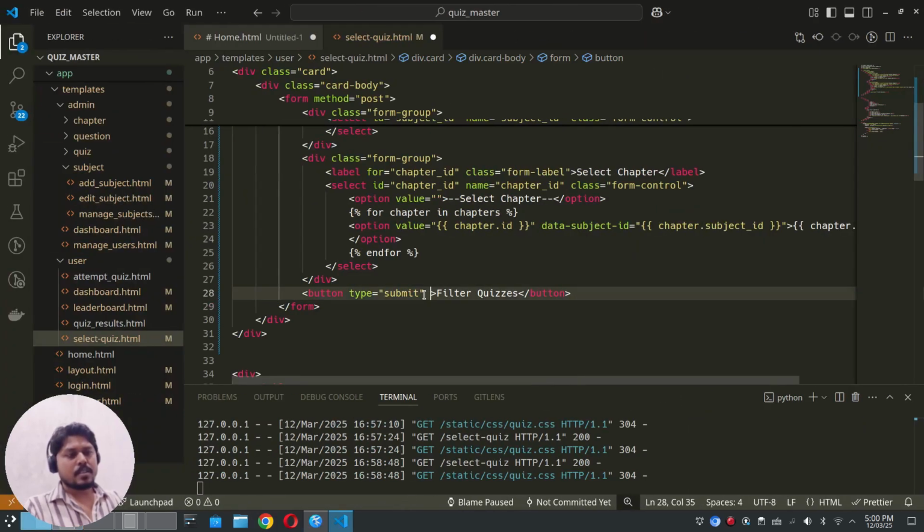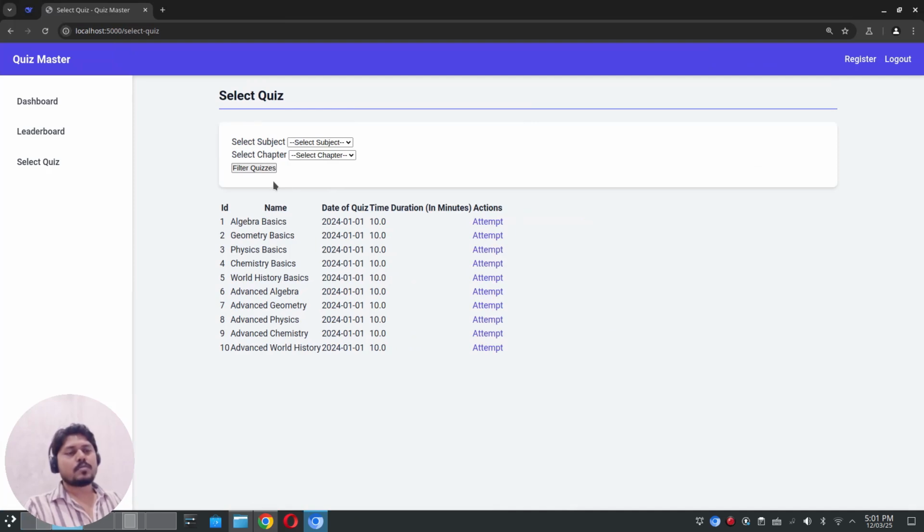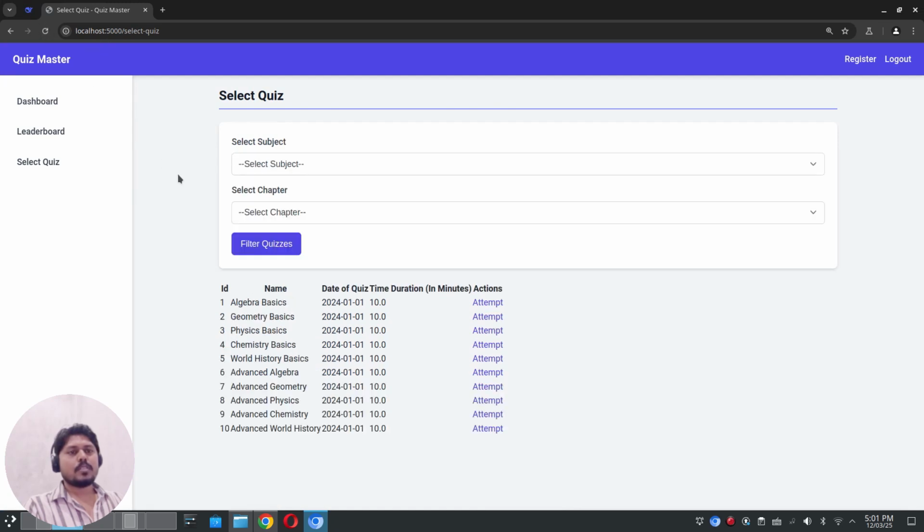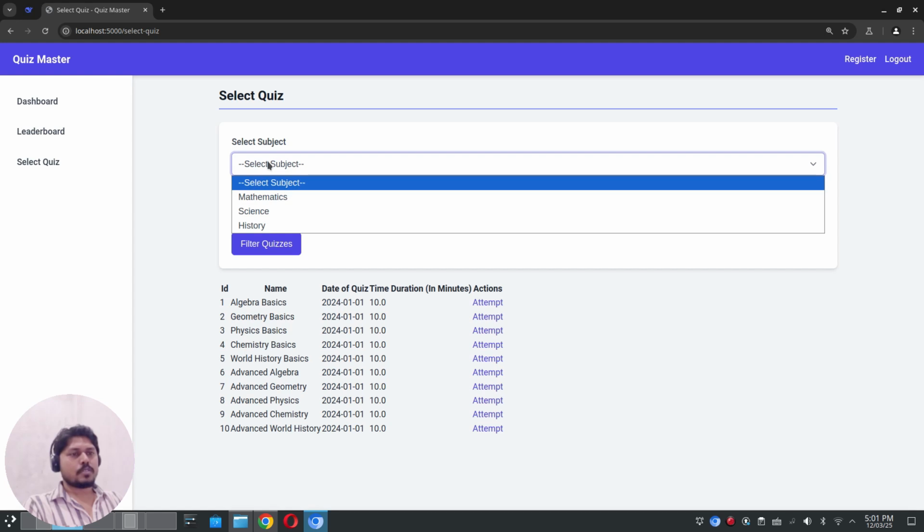So add the class here, but remove the btn block, because we don't want the button to take the whole width. We just want to have a small size. So reload the page, and now the look for the filter is completely revamped, and now it is looking really good.